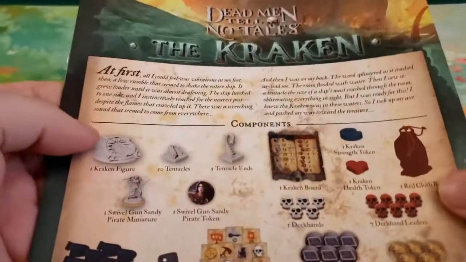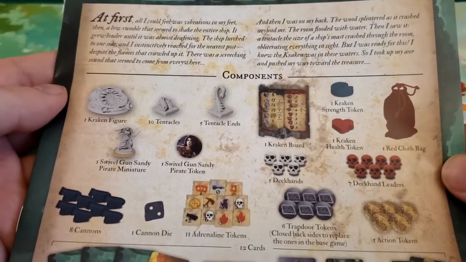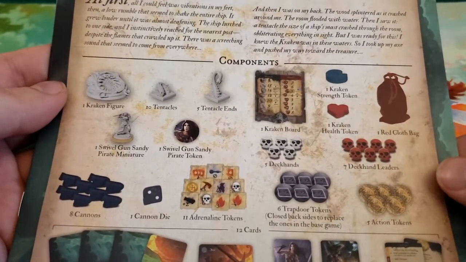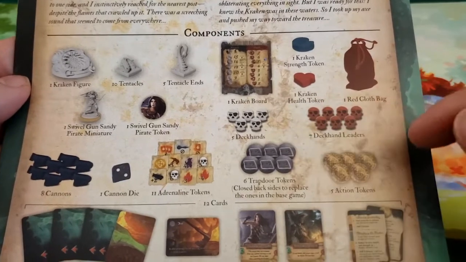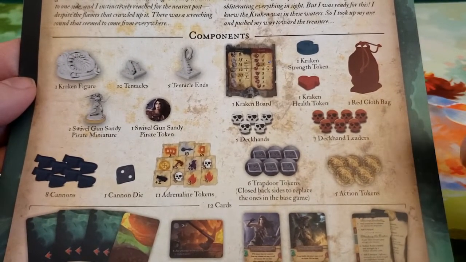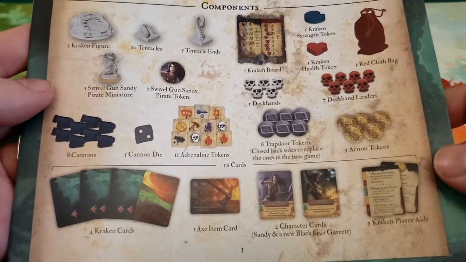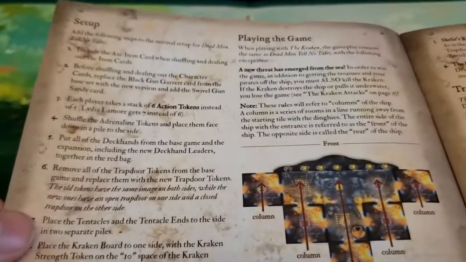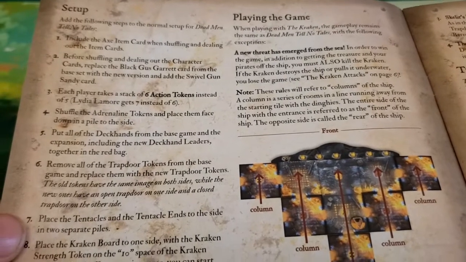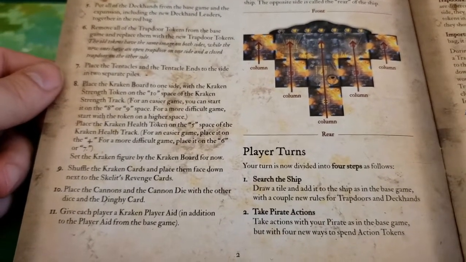Got ourselves the rule book here. I mean, it comes with 15 tentacles plus the Kraken figure itself, as well as the miniature for the new character. So we get 5 deckhands and 7 deckhand leaders. So they're making the deckhands harder. But we got cannons too. Interesting set of components. So I guess because we're adding the Kraken, we're going to have a new set of setup rules, which I guess makes sense.